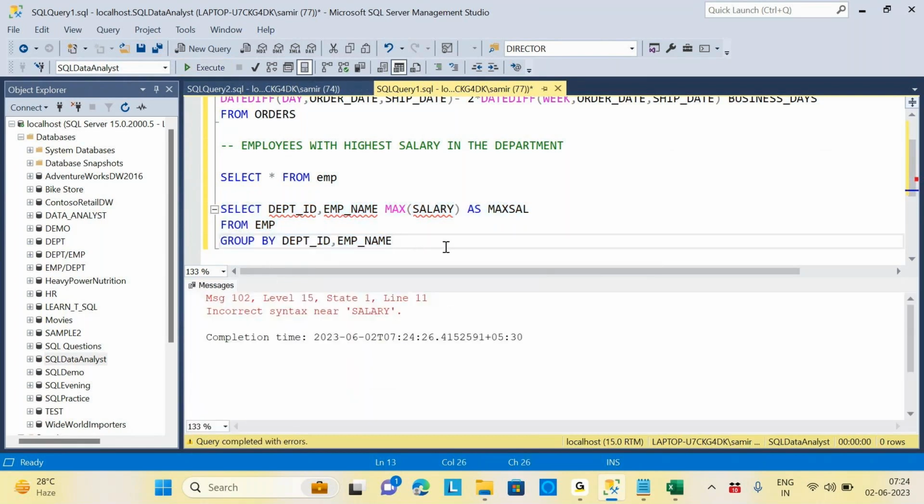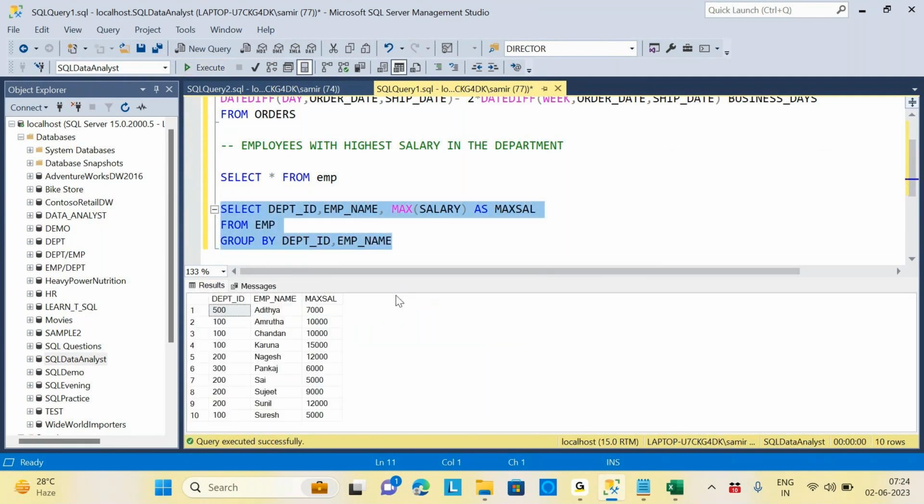It's throwing an error. But if you do this, then again you will get the same data that is in the table. You'll get all the employees, because now the group by is happening for each department and each employee.